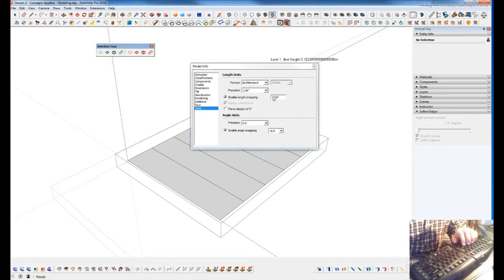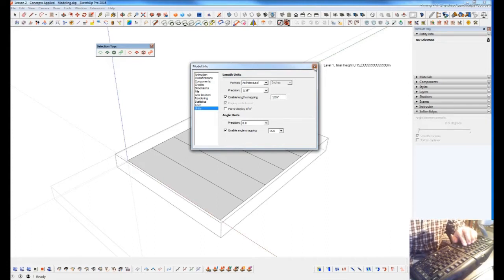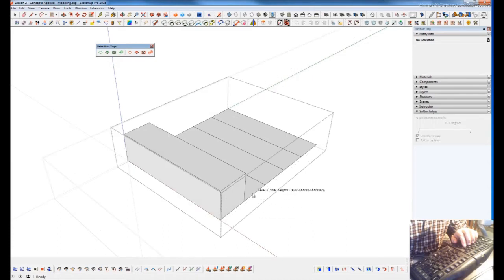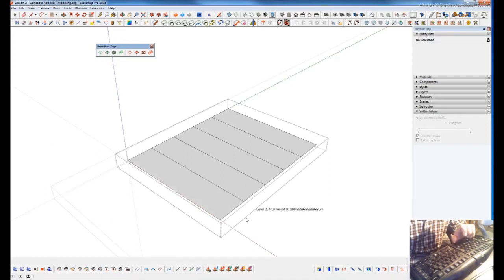Never had this problem before. My units are set properly to architectural, but for whatever reason, that tool is defaulting to meters. So maybe it had an issue here and it needs to be updated for 2016. I'm not sure, but that always worked properly in the previous versions. It would give you an indicator and tell you the final height at this point as you click through. So even if I undo, this is kind of important with this tool, and it's a little bit weird, and I think maybe it should be updated and changed.